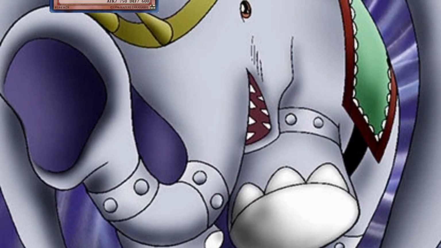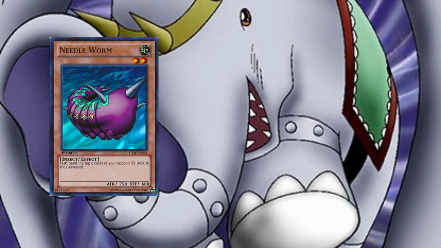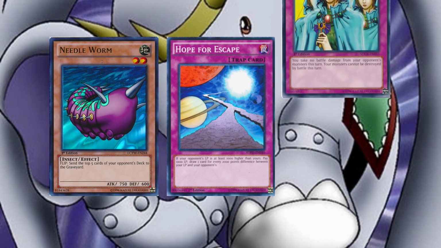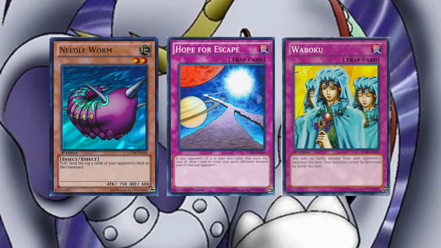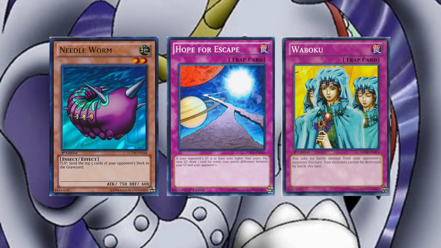For example, when running a mill deck, the only number which matters is the number of cards in your opponent's deck. Your opponent's life points, your own life points, card advantage, and board presence are only relevant insomuch as buying time enough to mill out the opponent. This disregard for many of the tenets of the game is why I use the word degenerate.